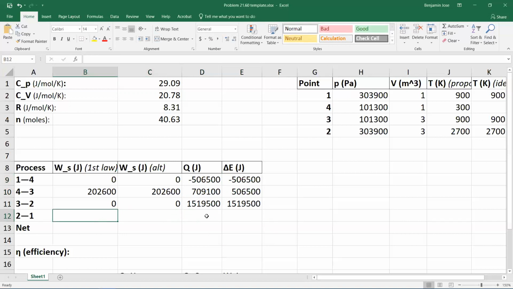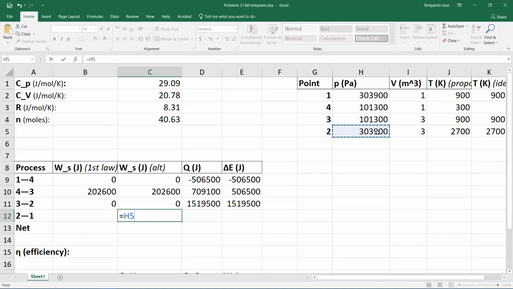2-to-1. That's top right to top left. That's an isobaric process. So once again, the work integral is trivial. We can actually do it directly. Integral of PdV becomes just P delta V. So the pressure we're talking about is the pressure at that top isobar. That is the 3 atmospheres times final minus initial.